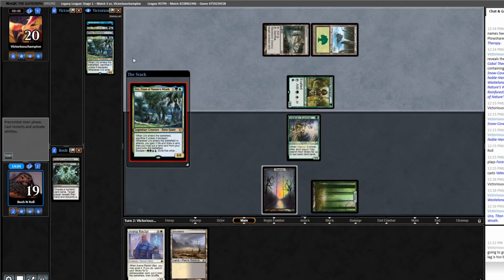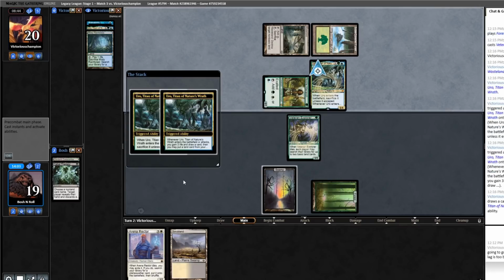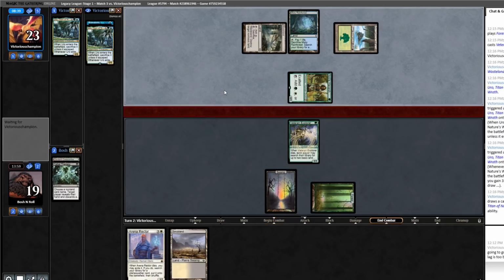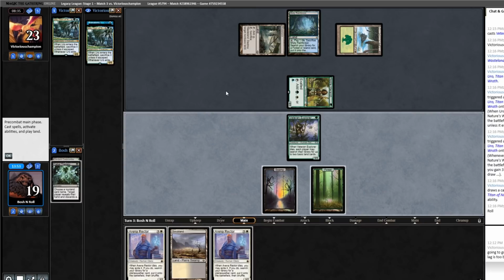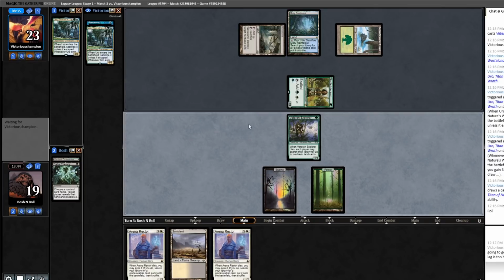Wasteland. Uro. Oh, Noble Hierarch into Uro is a serious explosion of resources. Not bad. If I draw Phyrexian Tower, I can actually do everything. Or a second Therapy also does everything. Backup Rector. That one's kind of interesting. Guess I should attack first.